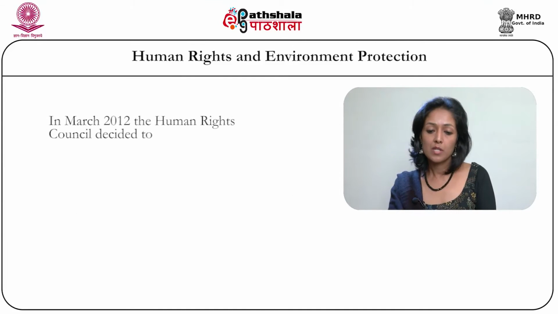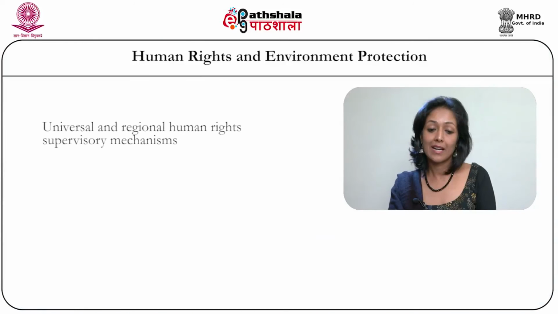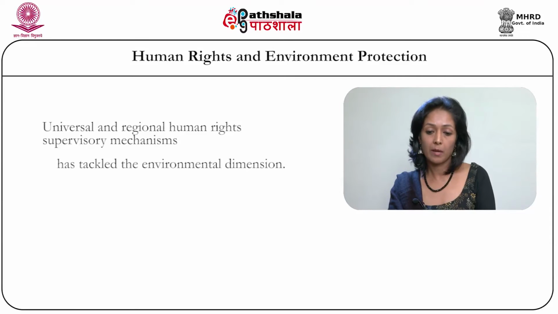In March 2012, the Human Rights Council decided to establish a mandate on human rights and environment, which will, among other tasks, study the human rights obligations relating to the enjoyment of a safe, clean, and healthy environment. In addition to the work of human rights bodies and special procedures, the jurisprudence of universal and regional human rights supervisory mechanisms has tackled the environmental dimensions.